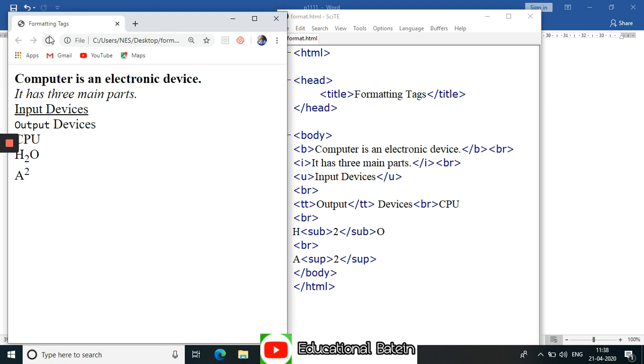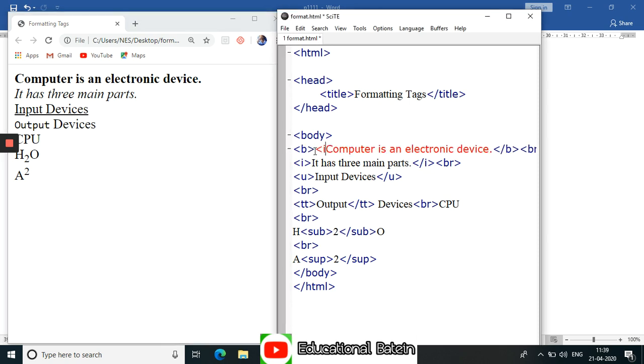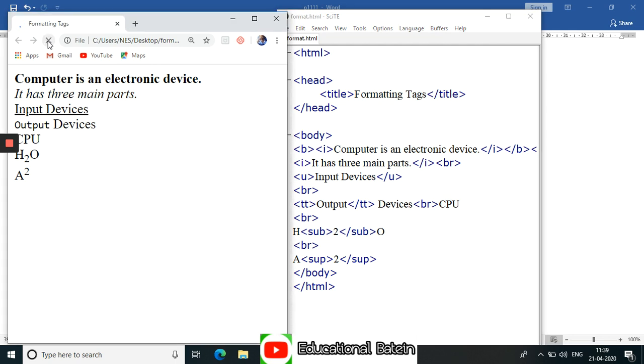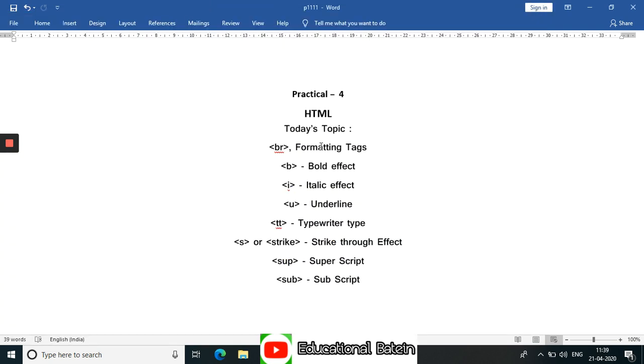You can use them on a single statement also, like here on the first line I want the italic effect also with the bold. So I have started I and slash I, Control S. You can see that both the effects are applied on the first line. The first line is bold and italic also. You can apply all these on a single statement also: bold, italic, underline and TT. Okay, so this much is for today, what we have completed today. Formatting, we will see a few more things.